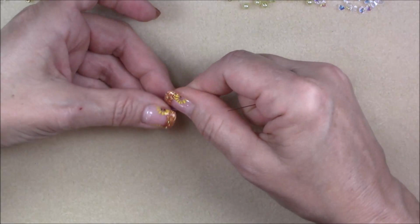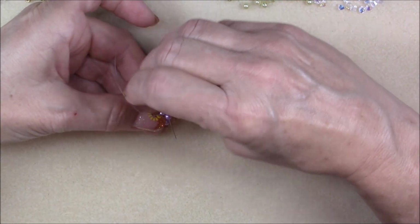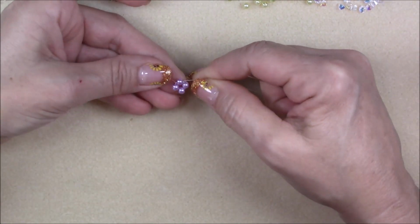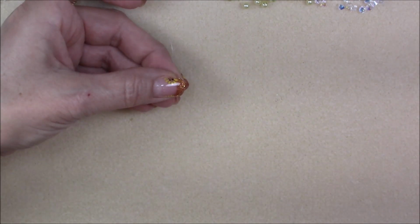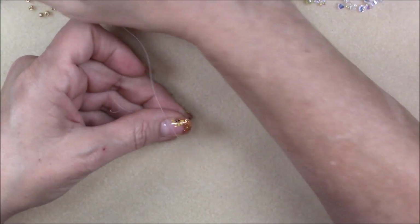And go into the pearl you're next to. So the top pearl here, we're going to go into it. And this is what you should have. Now we're going to go down into this bead here on the side, and we're going to put a little embellishment on top of this unit.